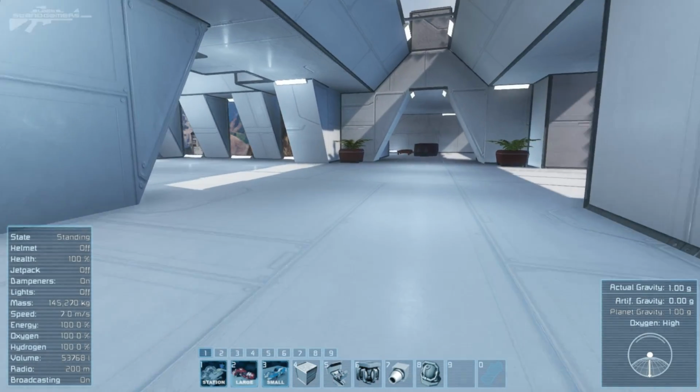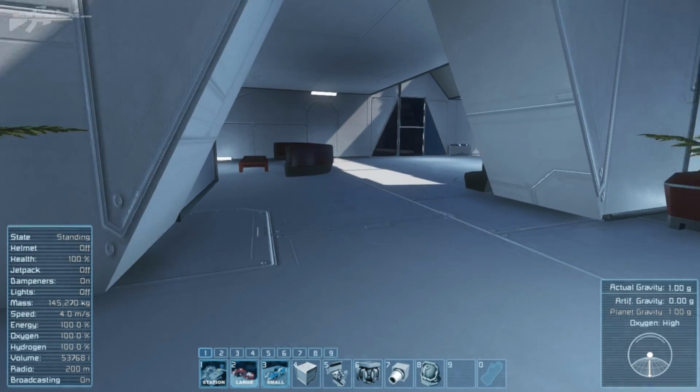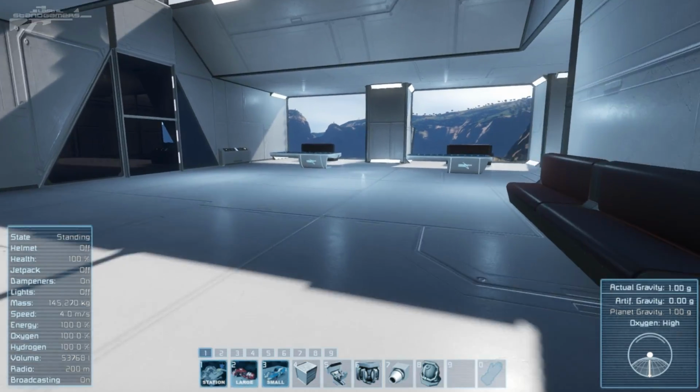So coming through here, we open into a more open area. To the left, we've got the outside pad that I've already shown you, so I'm not going to go too far in detail to that. And we've got another little games room here.